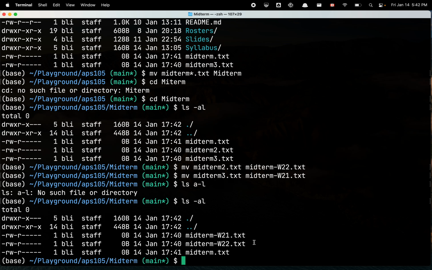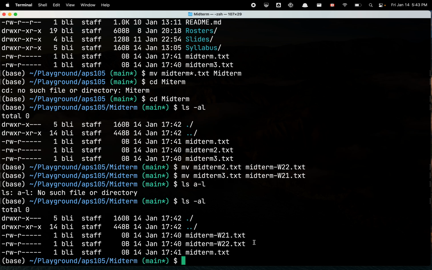So copying files and moving files to different directories, or just renaming files using the move command, all of these are super easy to do at the command line. You can imagine if you want to do this inside the Finder or the Windows Explorer, it's going to be probably a little bit slower. But if we really wanted to open the Finder or the Windows Explorer for something that we want to do over there, it's going to be fairly easy as well.